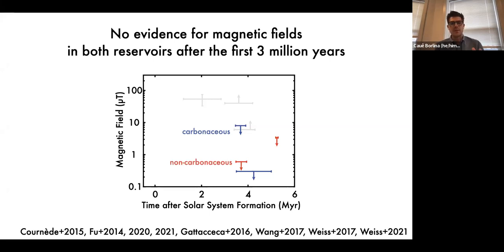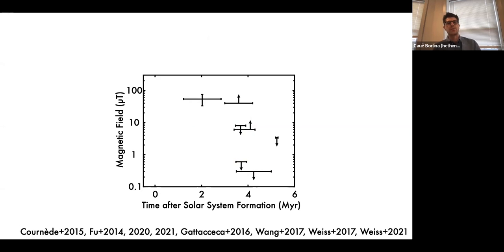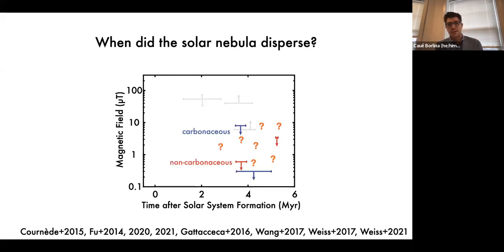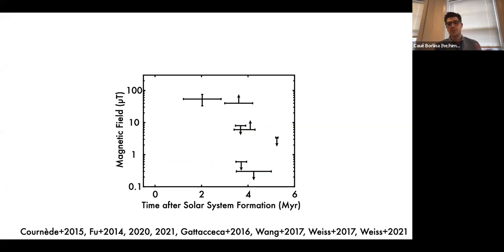There are specifically three main questions that I explored in the last few years, and I'm going to go through them and put them in the context of this talk. The first question is, when did the solar nebula disperse and how fast did that happen? This question is addressed in a paper that's currently under review. It should be coming out shortly. I'm not going to focus on that in this talk because it involves bulk samples, and I'm happy to talk about it during the Q&A. But the other two questions that I'm going to focus on in this talk are these.